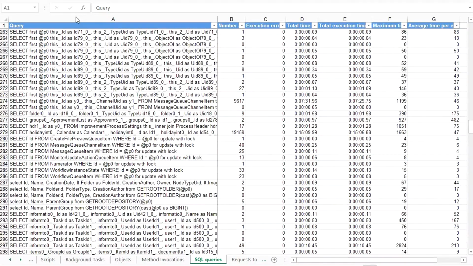The SQL Queries tab compiles the data on SQL queries execution time. This tab can be helpful if the system performance is influenced by SQL queries. Make sure that queries with issues reoccur by analyzing statistics for several days. The execution time of simple queries involving one table should not exceed 3 seconds.